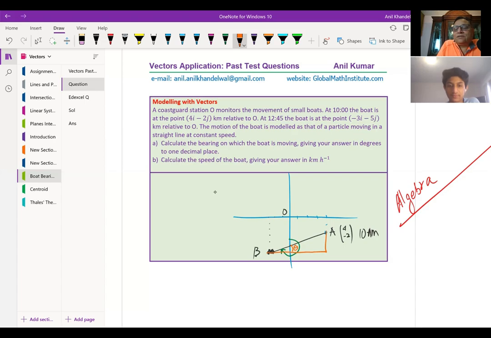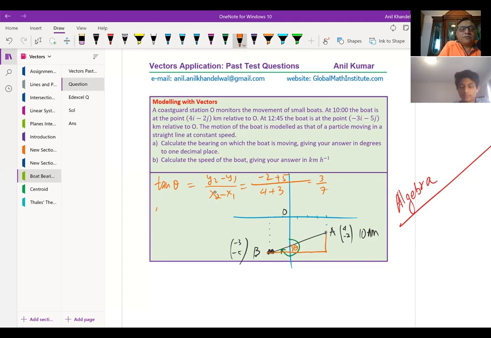You see this angle theta? Now let me just tell you what tan theta is. Tan theta basically is the slope: (y2 minus y1) over (x2 minus x1). Just do it. So we have minus 2 and minus 5, which becomes plus 5. I did not write this point, let me write this point also. It becomes much easier. So we have minus 2 minus 5, and 4 minus minus 3. So we have got 3 over 7.